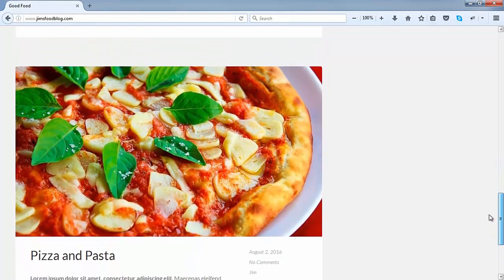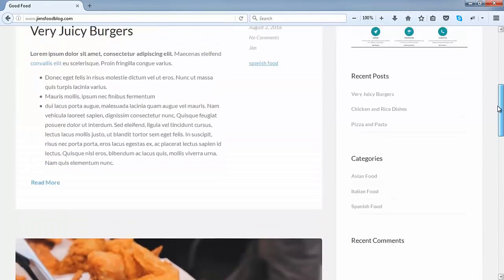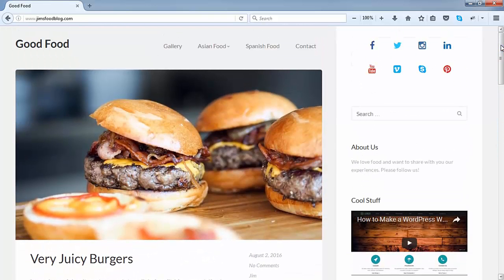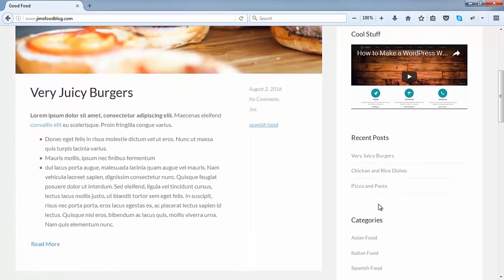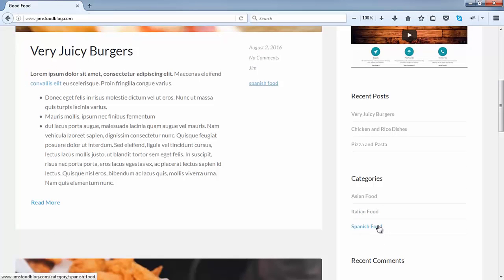It's not difficult to make a WordPress blog, and the reason is WordPress is a very user-friendly platform. The end result is what you're looking at right here, a beautiful looking blog with a nice drop-down menu, and we will teach you how to create this. We will teach you how to add posts to various categories on your blog in a manner which is best practice and used by some of the biggest blogging companies out there. You'll have the same blogging structure as them.